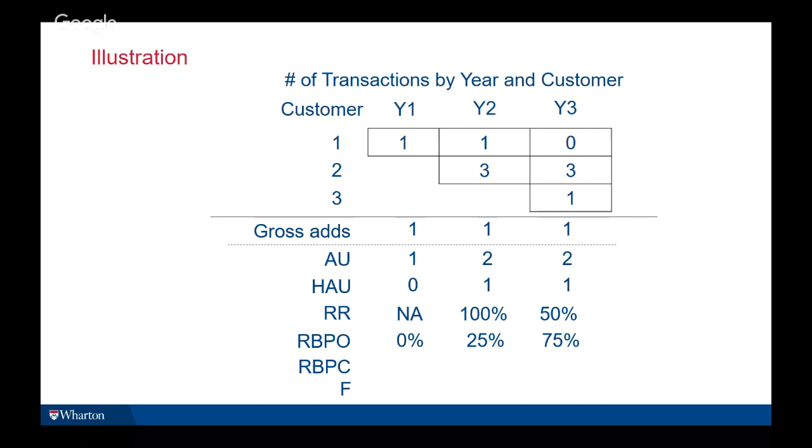Why is it 25 and not 50%? Because in year 2 we have customers 1 and 2, and now 1 is a repeater, so it's 50% of our total customers, isn't it? You're actually one step ahead of me. That's what we call the repeat buyer proportion for customers. So that's 50%. It depends on whether we're thinking about customers being repeaters or the orders coming from a repeater. So we see 3 orders came from non-repeaters, and 1 order came from a repeater. Yeah, you're right. That's why I wanted to make that distinction clear.